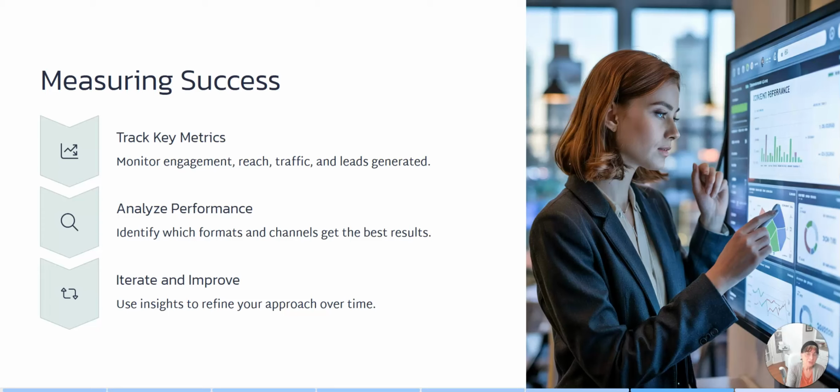Anyway, so you can use programs like that to figure out what's working and what's not working. If you have someone else on your team, maybe you can put them onto that job if you don't feel that you're very good at doing that. And of course, I will eventually have a webinar on how to analyze your analytics, no matter what program it is. You want to see which formats are doing well for you.